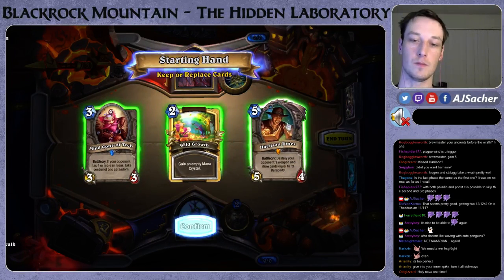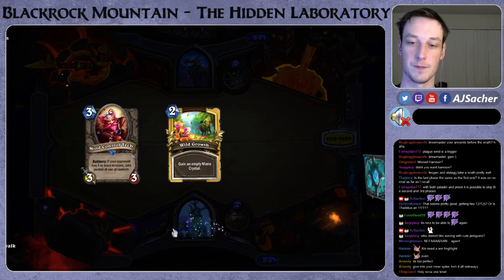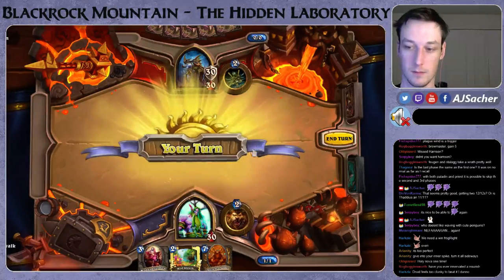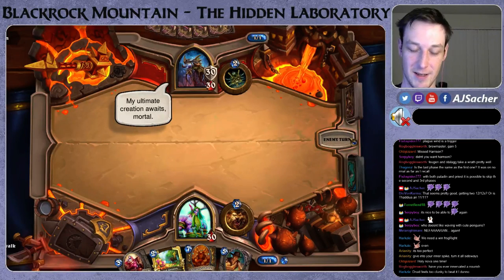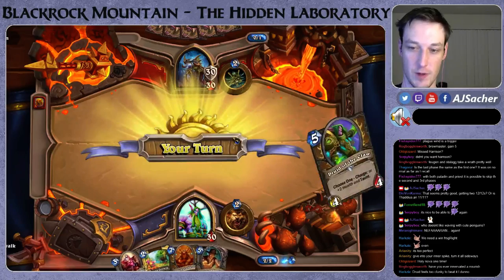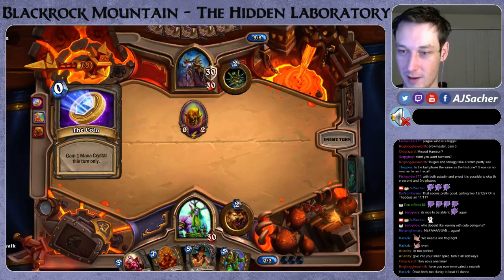Glorious finale. I must protect the wild. Yeah, we're going to be pretty behind by the time the Wild Growth gets through. Let's try and keep MC Tech. Harry, you're gonna have to come back in like 8 turns. My ultimate creation awaits. Pretty sure I said 8. Yeah, Druid might be ambitious, but he's gonna give it a shot. No harm in trying, right?